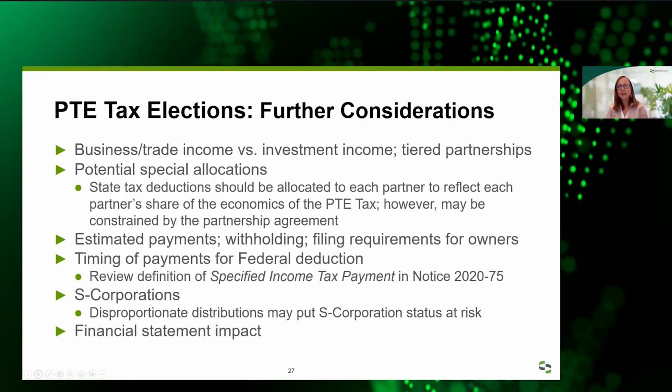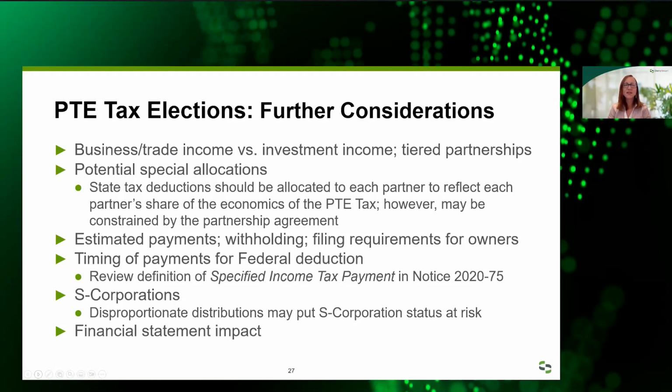Timing of federal election, the notice indicates that it's paid, specified income tax payment. So is the notice actually saying that you can only use a cash method basis for the deduction of the state income tax, where the accrual method basis always allowed the deduction if it was a recurring item, if you met certain exceptions for it? So there's some questionability there. The AICPA actually has sent a letter to the IRS asking for clarification. To make sure you get a deduction, you want to make the payment in the year you want the deduction to make sure.